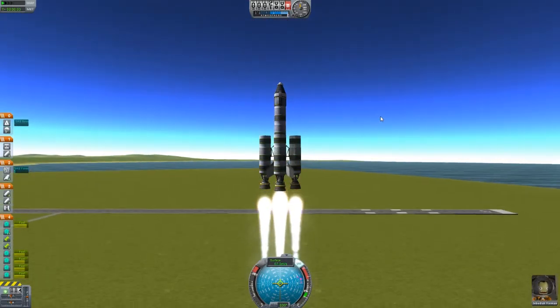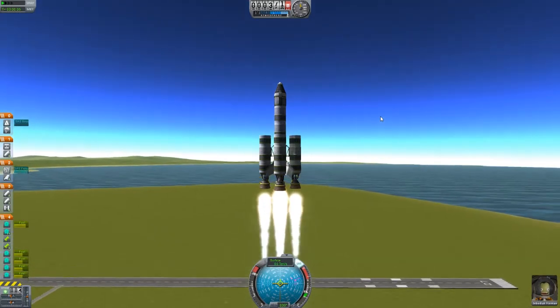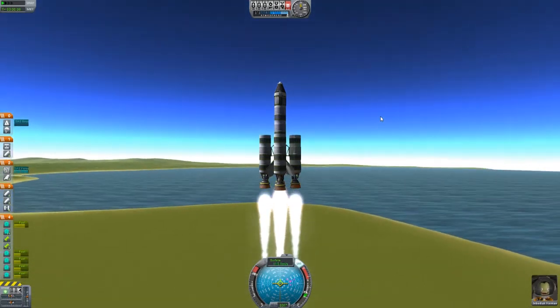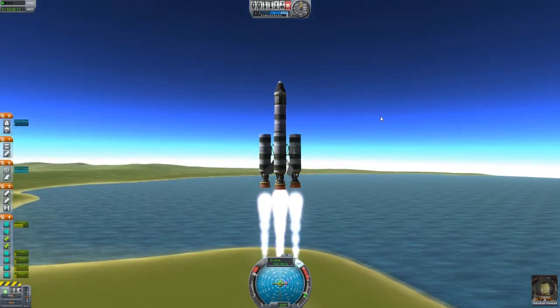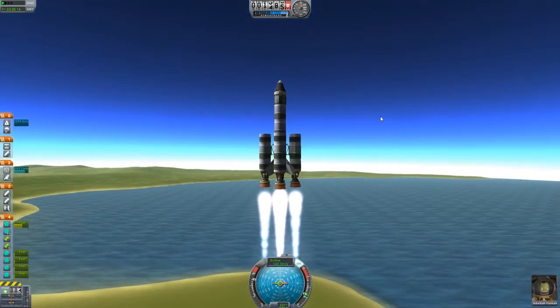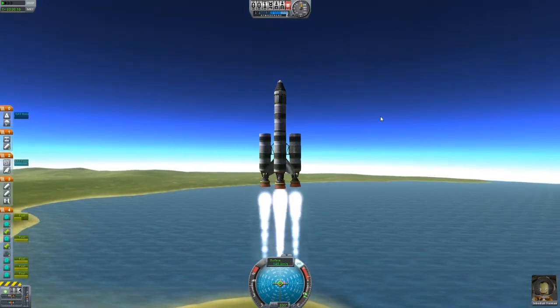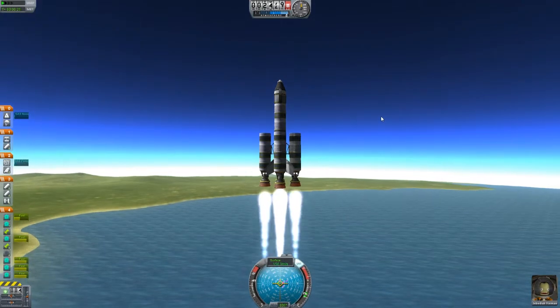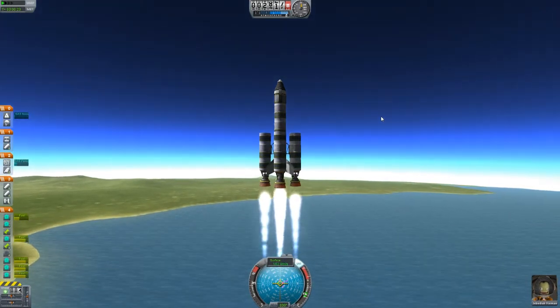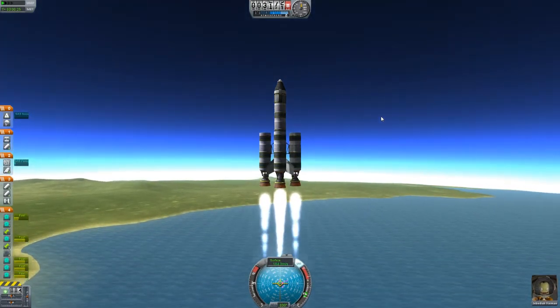God, that takes off so fast. It's one of the quickest things I've ever had to take off. God, this engine is pretty fast to full throttle. Like, holy crap. 63.